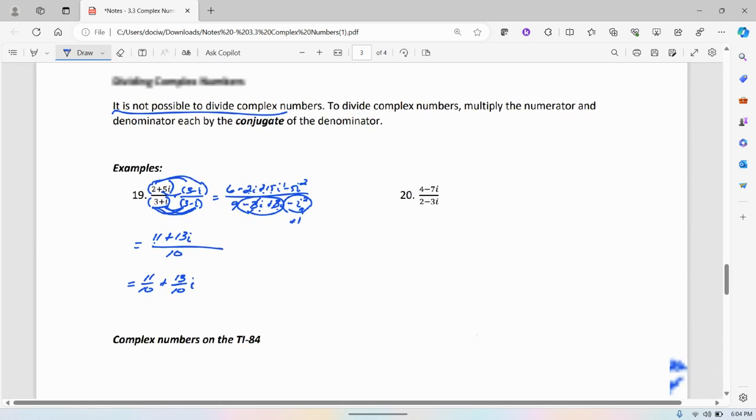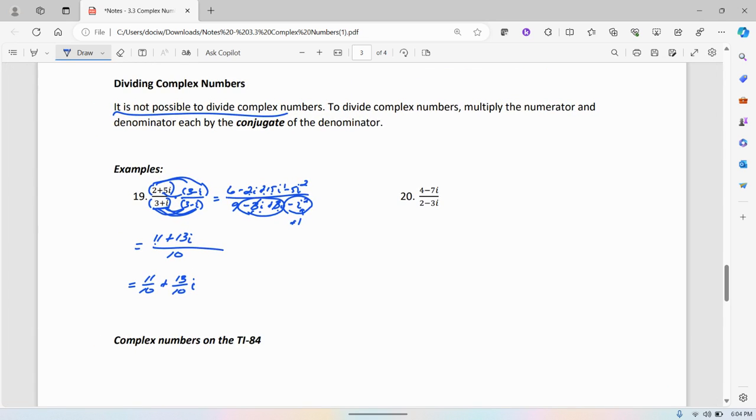Now, if you're in my course watching this video, you'll be reminded, like I said above, that a complex number is a plus bi. Your answer should be in that format. This is not a complex number. It needs to be in a plus bi format. In my courses, I am very fussy about that. If you're doing this for your own, it's up to you. If you're doing it for another instructor, I would say defer to what they say. But I am very fussy that a complex number has to be written in a plus bi form. So I would expect this. Okay, so one more.